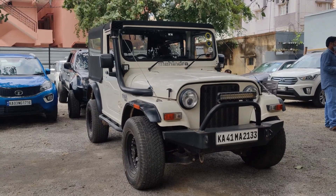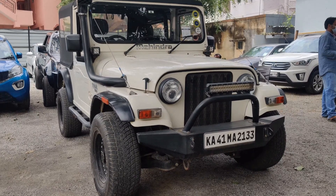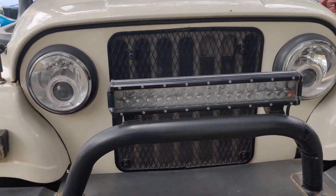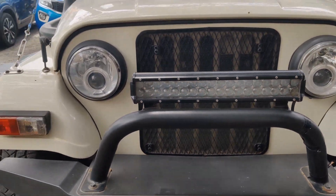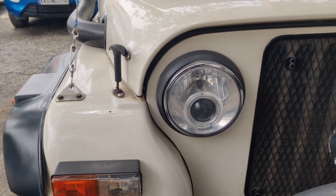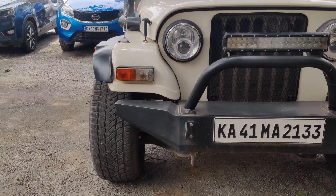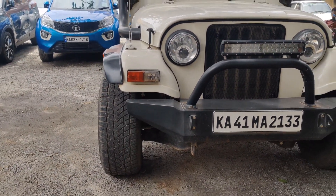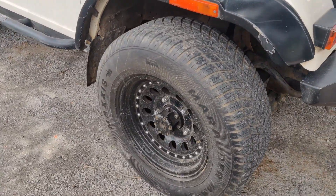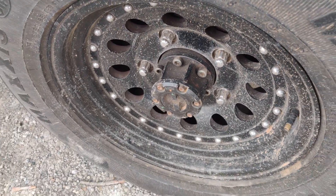The vehicle has been upgraded with many equipments. The front look is coming with a Swastik Fabs bumper, LED lights have been installed, and the round headlights are also LED. The front tires are Maxxis tires — 80 tires — coming with off-road rims in 16 inch, and we also have a hub lock, a Lambda hub lock, installed in this.